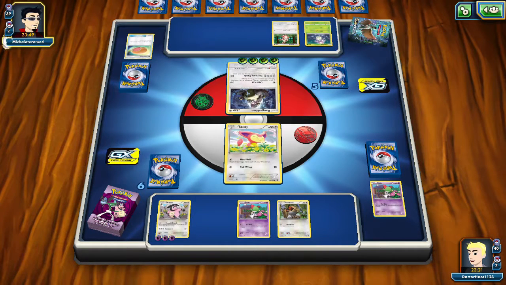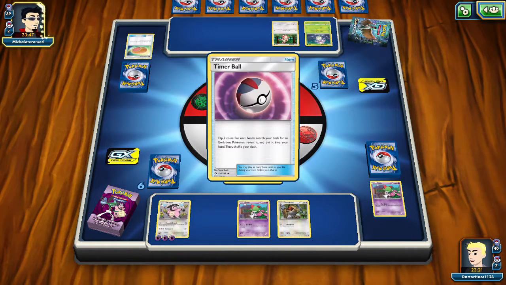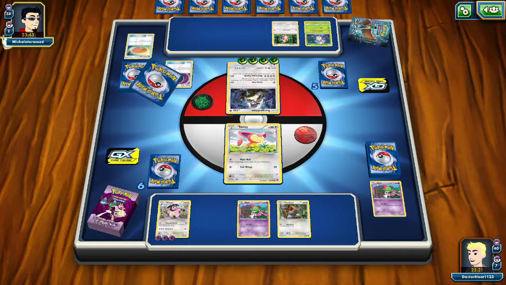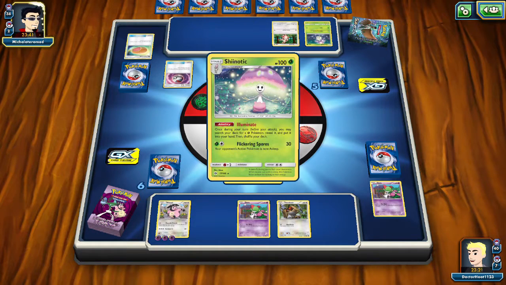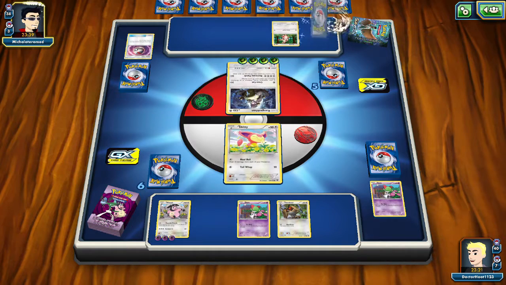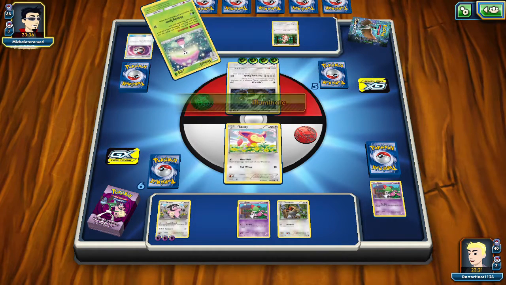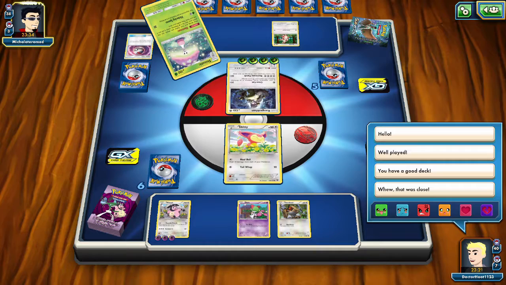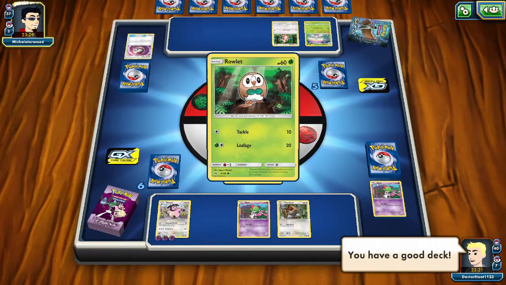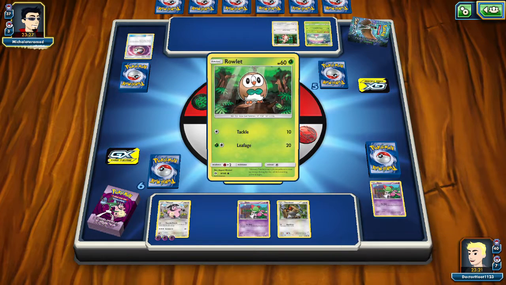We need to hit 3 times, so we need to get a lot of tails for this to work out. This isn't looking good. Okay, he's got Shenotic. We know how she works. We know how all this works. And it works by telling people they have good decks. Okay, so he's gonna get everything he wants.